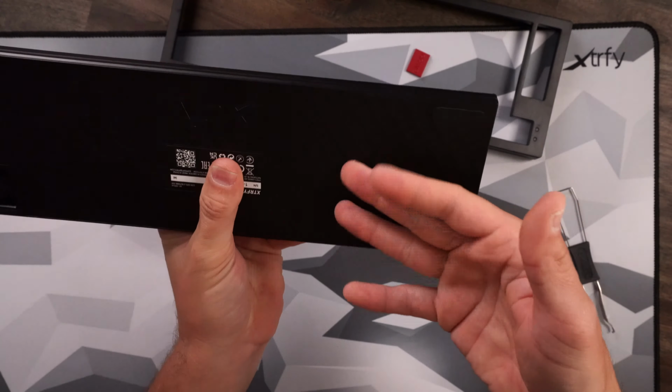All right, so now let's go on and get this sound test. Now I'm gonna do two versions here. I'm gonna do it with the frame on and with the frame off. Again, I'm using Cherry Speed Silvers right here, and I have not done any mods to this board. This is right out of the box as is.